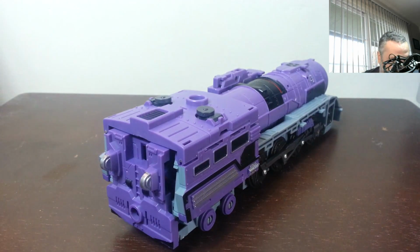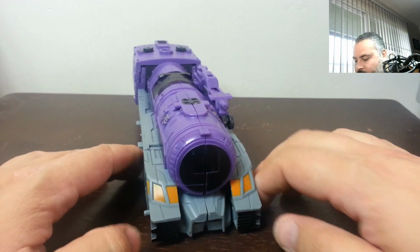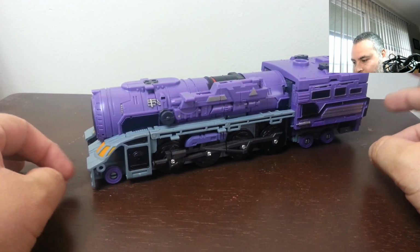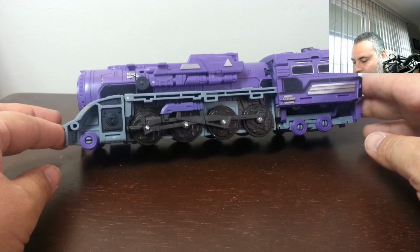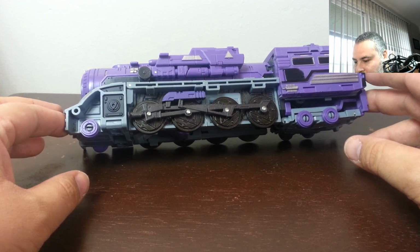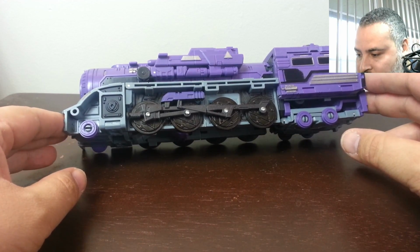Now this figure is an awesome figure. I was going to skip this figure because I didn't like the locomotive mode, and I wasn't really sold on the shuttle mode. But after giving it a few more looks and doing a little more research, I really liked it. It's not without its issues. Honestly, there's two issues that I have with this figure.